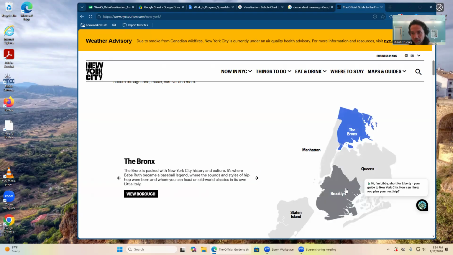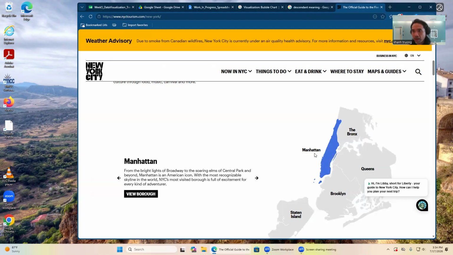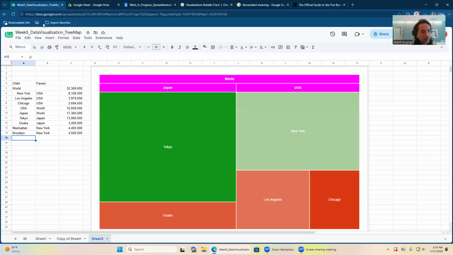Okay. So because of this, I want to see exactly how the graph, the tree map, is generated. So let's see if I want to take a look at the next level down of Manhattan. Let's say Manhattan has three different regions: uptown, midtown, and lower Manhattan.